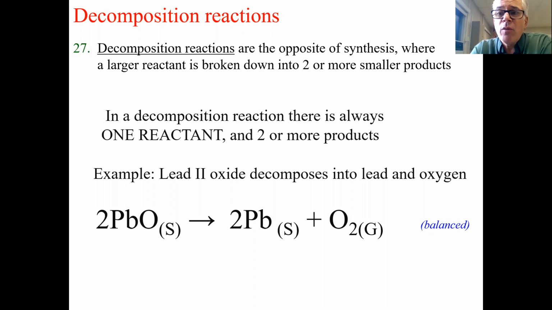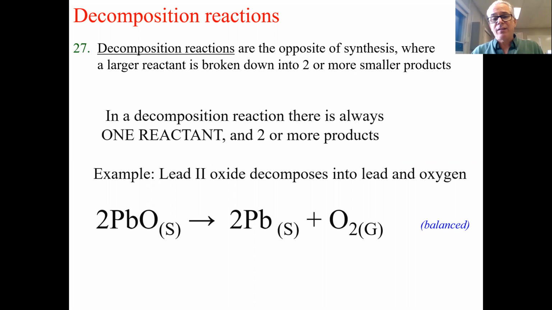Now, PbO is an ionic compound. Lead Roman numeral 2 means a positive 2 ion. Oxygen's a negative 2 ion. That makes it a 1-to-1 ratio. PbO is going to become Pb and O2. Oxygen, when it decomposes, the individual ions of oxygen are going to end up becoming atoms and bond together in pairs because oxygen is diatomic, a Hunkelbrief twin.